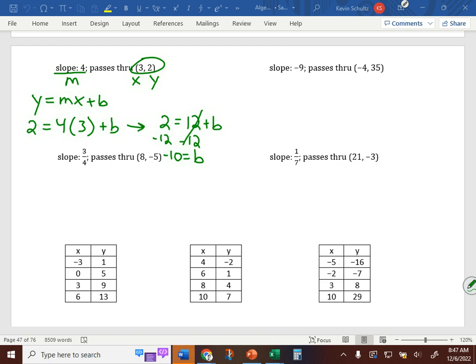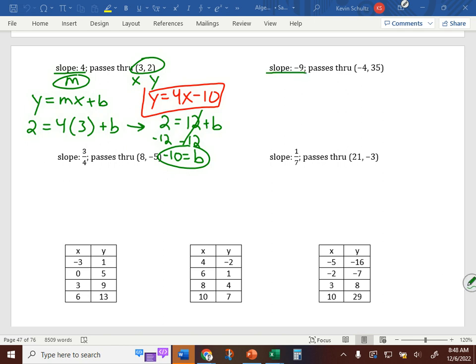So what's our equation in slope-intercept form? We have our m. We have our b. Will? Y equals 4x minus 10. Okay? So here's the example where I'm giving you everything you need, but it looks different. And so you have to be able to look at this and say, all right, I know the slope. I'm given an ordered pair. It's not the y-intercept, so how can I organize this to get the information that I want?